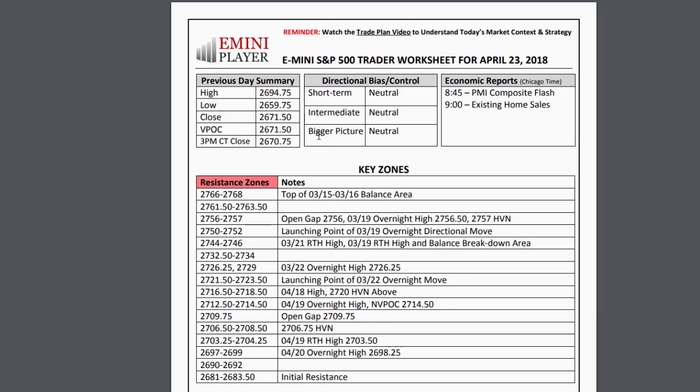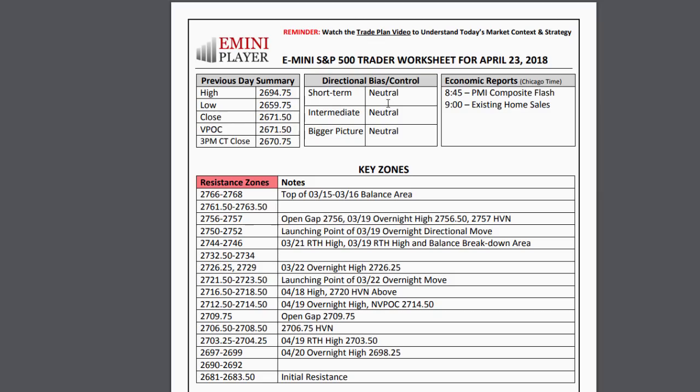Now, you have some environments, like the one we're in right now, where neither side is in control. And when that happens, you have to pay more attention and give more weight to how the day is developing, right? Because there's no consensus on the short term, intermediate term, or the bigger picture, and neither side is really dominating any of those time frames, we have to give more weight and more focus to how the day develops, because that really dictates what the market could do on that particular day. And that's the type of market we've been in. But that's not always the case.